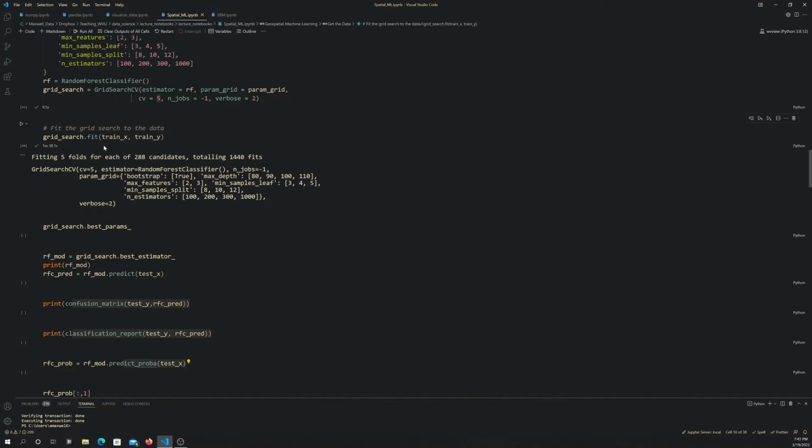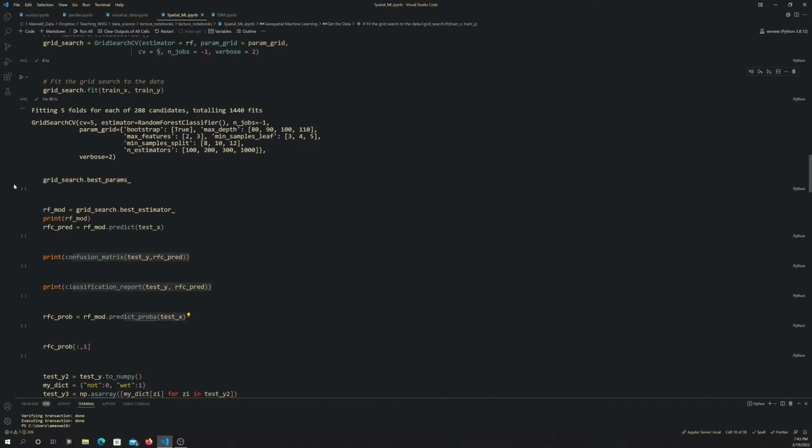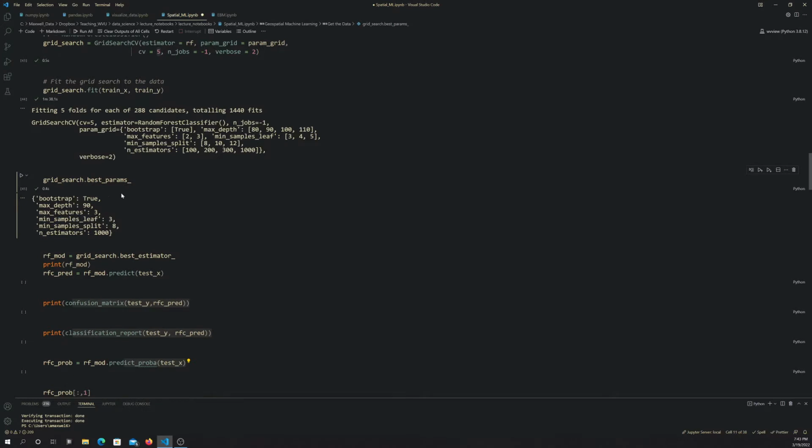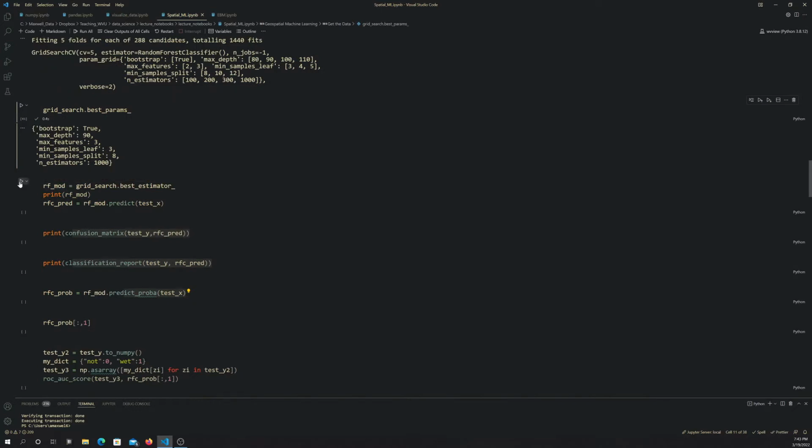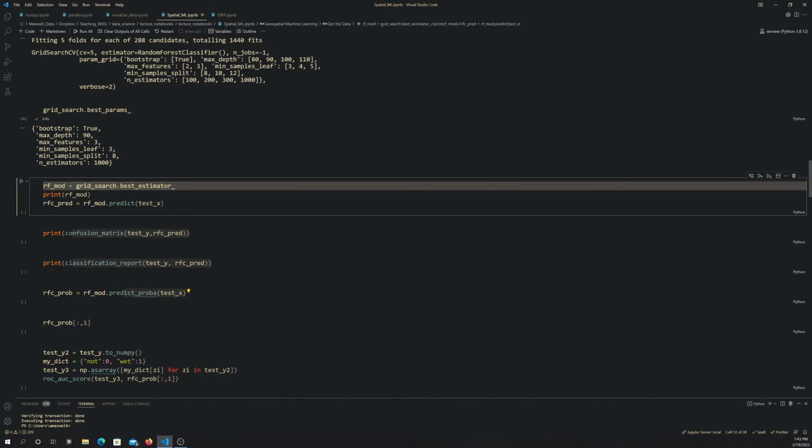It didn't take too long. It's like a minute and a half there. Now if we run this, it'll tell us what settings it chose to be the best settings. So there's those settings. And then instead of just rerunning the model with these settings, you can just pull out the best model into a new object. That's done with this dot best estimator. So this is saving that to a variable called RF mod. So that's the final model trained with the best hyperparameters.